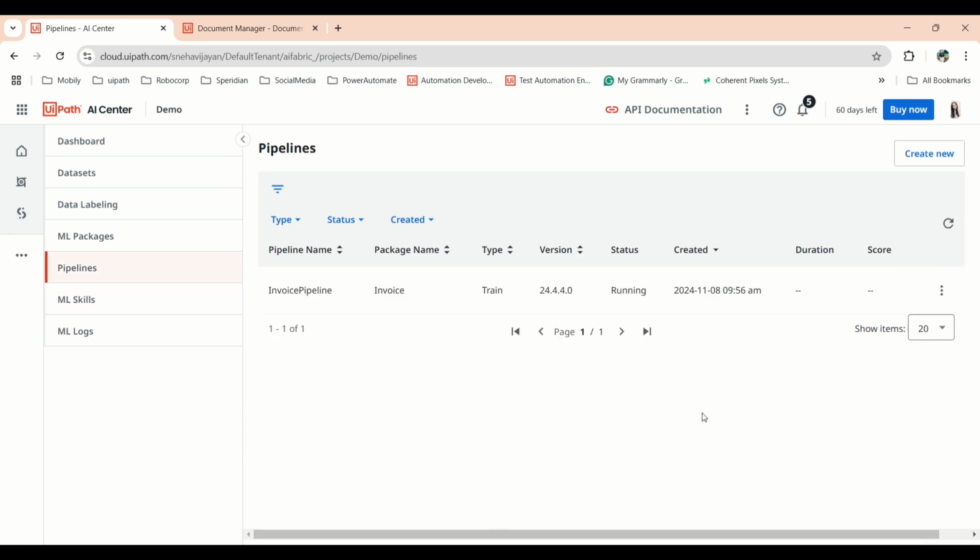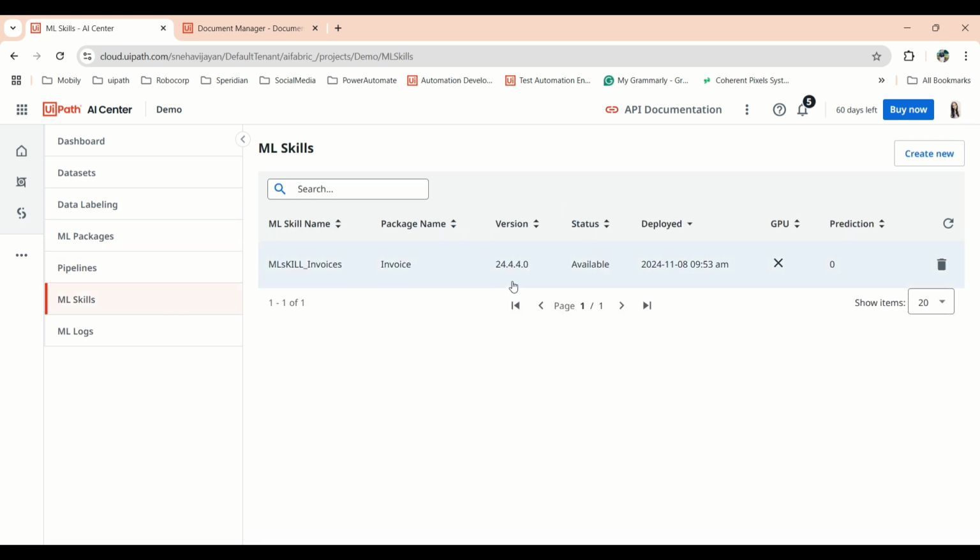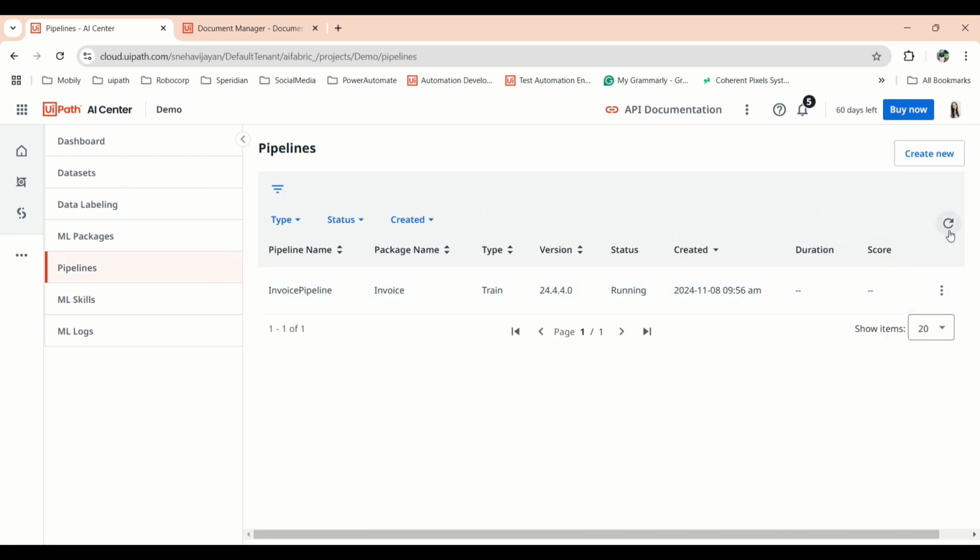So still the pipeline is running. That means the ML package is getting trained with the new dataset which we have provided. So let it complete. After it completes, its status will be available, and like how we created the ML skill, we can again create one with the trained ML package, and you will be able to find the score of this training, the pipeline run.